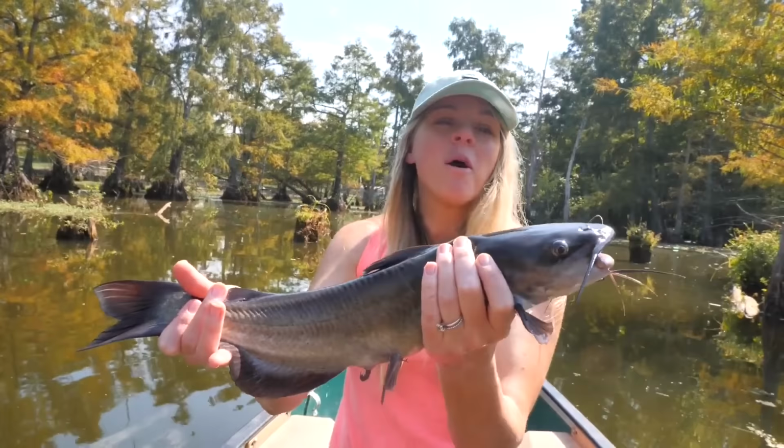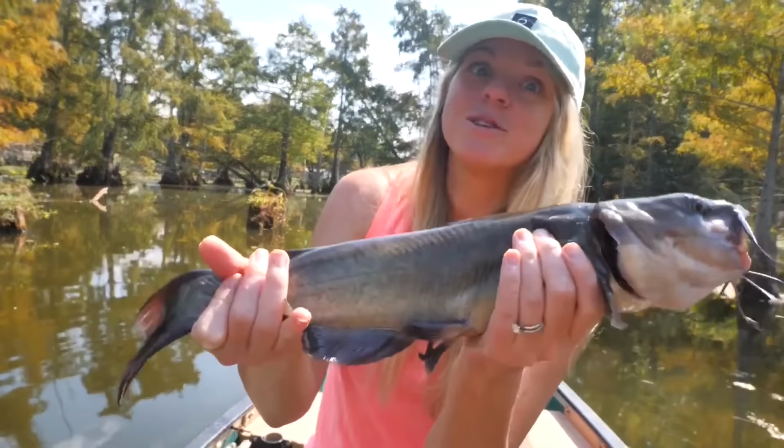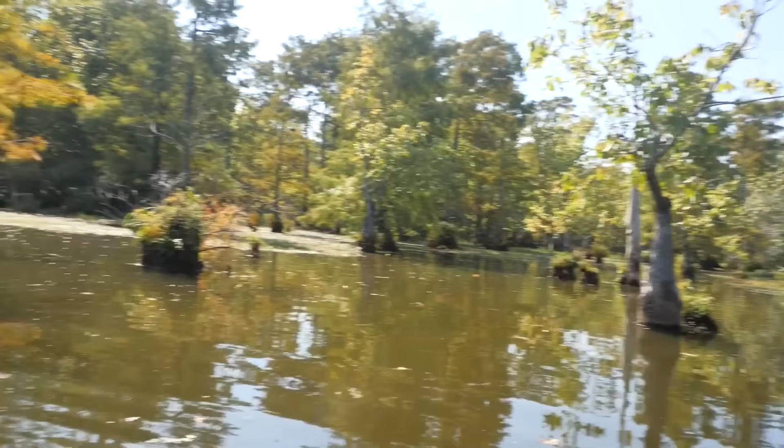What we're gonna do now is check our other noodles, and if they need to be rebaited, we're gonna rebait them, and if they have a fish on them, we're just gonna swing them in the boat. Ooh, don't throw him in the lake. We need him. All right, let's move out that way and see if we got some more catfish on the line. I hope so.